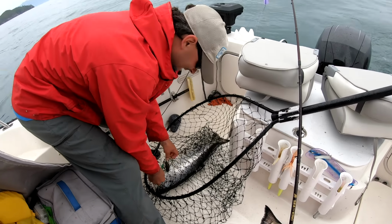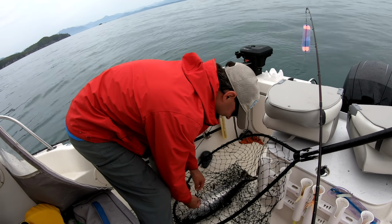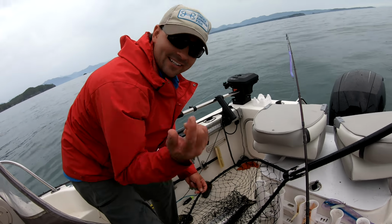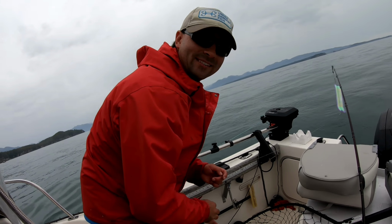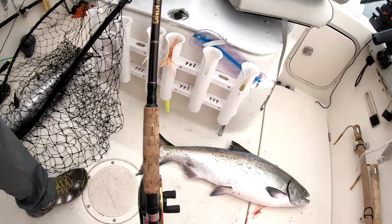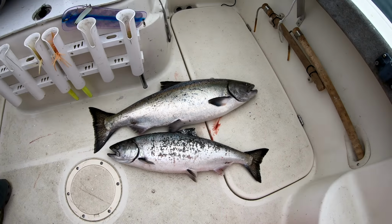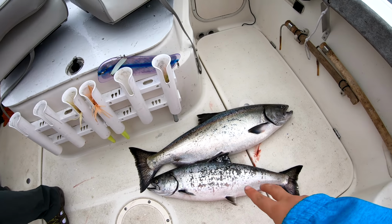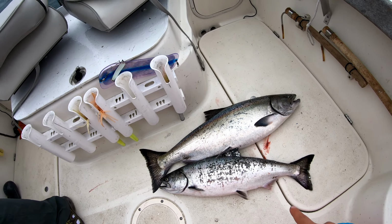We just caught the other one. I left the other line down while I was reeling the big one in, and I just put it into gear and I saw the rod started bouncing. Got the second Chinook in a row. There must be lots in here right now. That's the first one. This is the second one. That one's a little bit smaller.